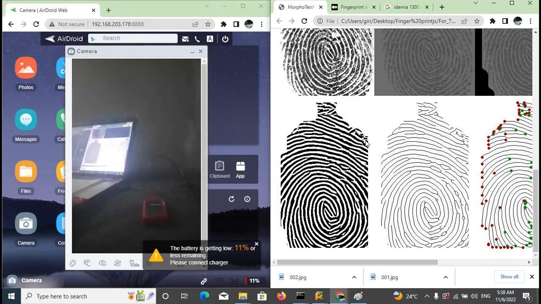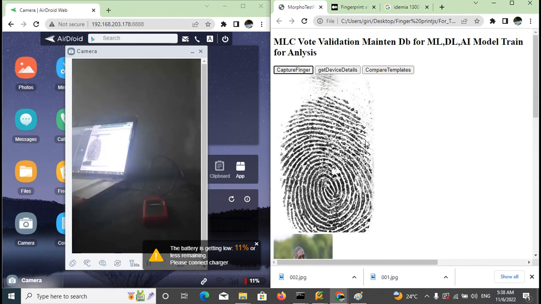You are giving a thumb, and in the existing database lots of thumbs are there. I need to map who is the right person for today's attendance. Otherwise, if it is not correctly mapped, that is false information.